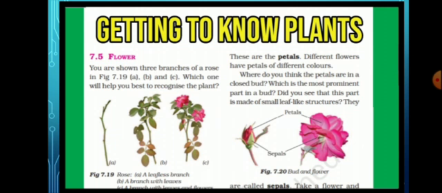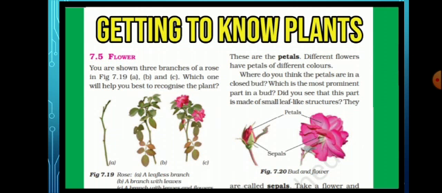In today's session we study the parts of flowers. A flower is a modified shoot system which developed from a flower bud. Flowers are the colorful, seed-bearing parts of the plant that grow at the end of the stem. You see the picture? It is the reproductive organ of the plant.